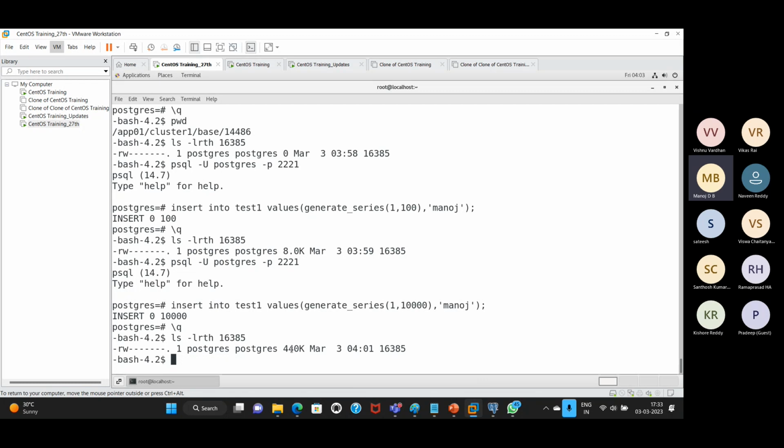No, it's normal as other RDBMS. Whatever space is occupied in other RDBMS, the same size it will occupy here also. So it is not occupying more space. 440K is less only, right, for 10,000 rows.